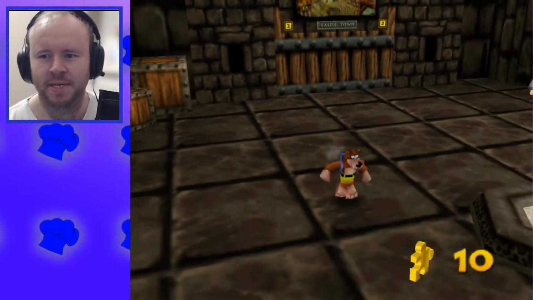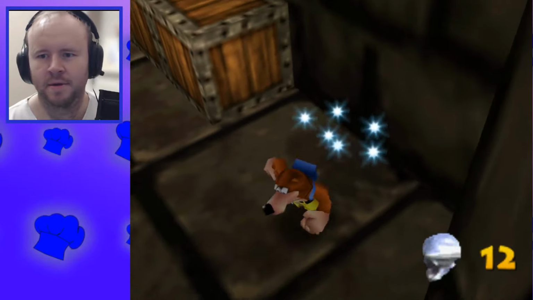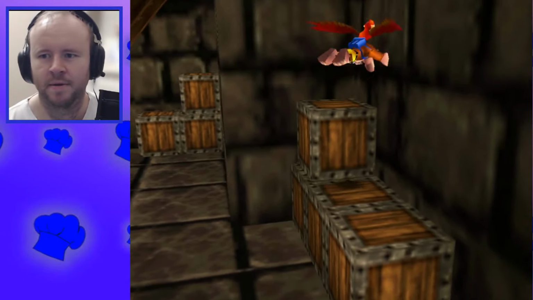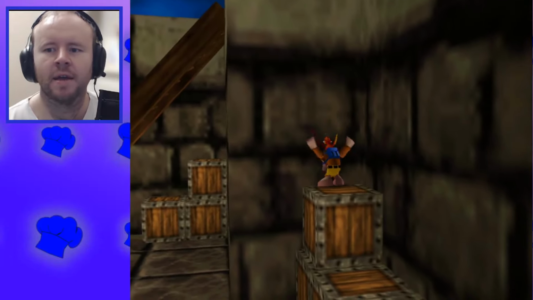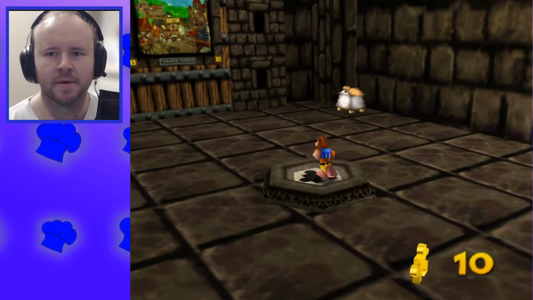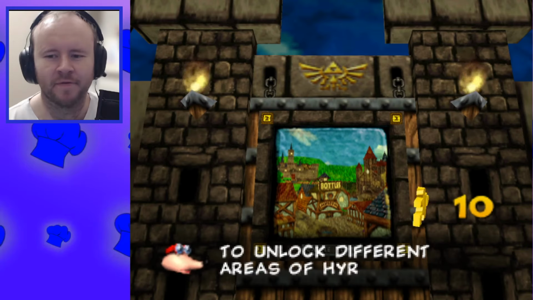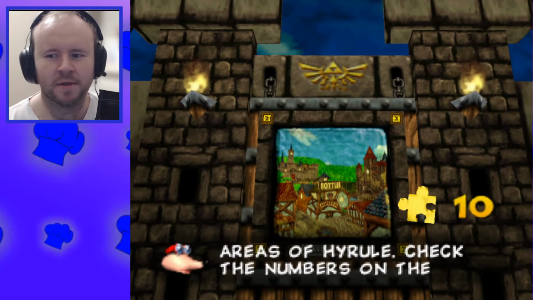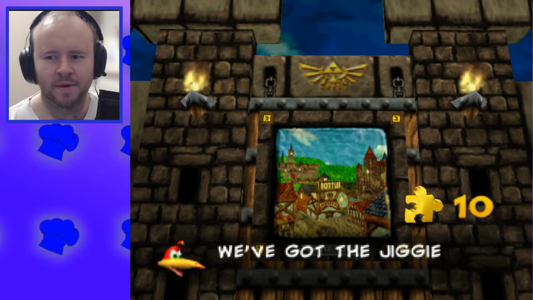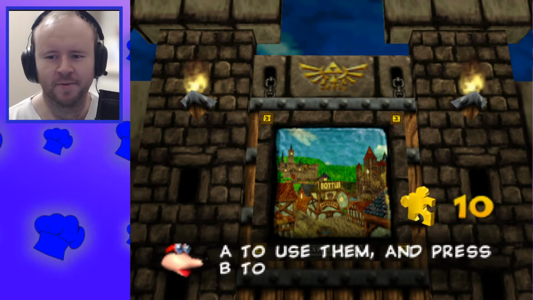If in that old chest, chesticles. Ikumbuga. If you're up here. No. What was this? Use the Jiggies of Time to unlock different areas of Hyrule. Check the numbers on the corners to see how many you need. We've got the Jiggies, termite breath. I should hope so. Press A to use them.